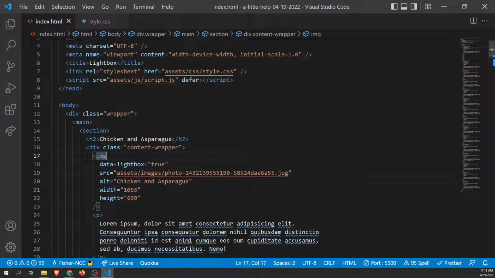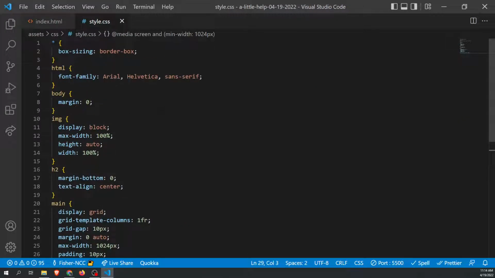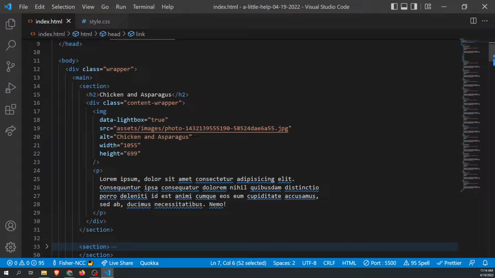Let's actually go back up to the top here. So here I have this HTML document, and as you can see we have a style sheet connected to it. Here's the style sheet now. We'll take a look at these styles in just a moment. And basically what we're going to focus on is just the structure here first.